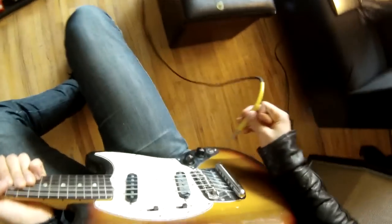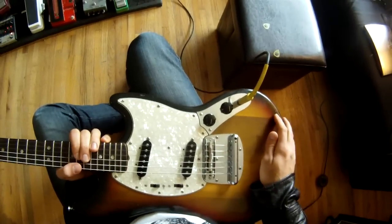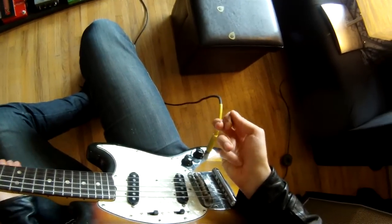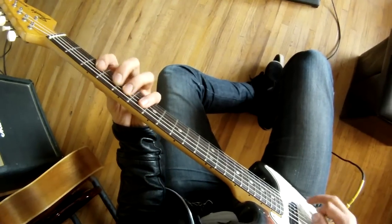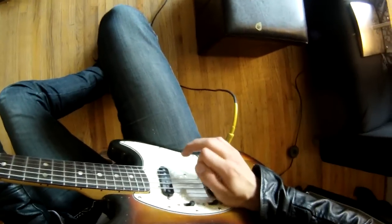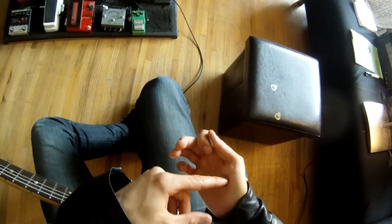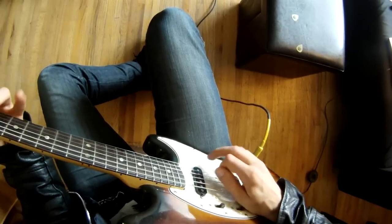Now let's talk about a different style bridge — let's grab my Fender. The Mustang bridge is a little different, but it's pretty similar to a Telecaster, a Strat, or something similar. There are a couple of different ways you can do it here. You can do the exact same thing as on a Gibson style bridge, using this section of your hand on the bridge section — one, two, three, four — with that hand resting down nice and solid. Another thing you can do is use this hand pillow to just rest right on the pick guard or just the guitar's wood. That's going to create nice solid stability, no more wrong notes, no more problems.